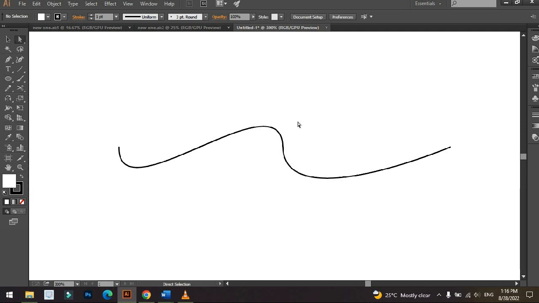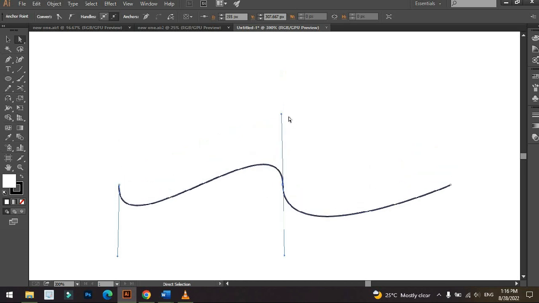selection tool, and when I select an anchor point, you can see that some handles become active on this path or line. So guys, I'm going to click on this handle. Now you can see that the word handle is written with this arrow. Simply click here, and now you can change the curve, you can change the direction of the curve, and whatever you want to do.